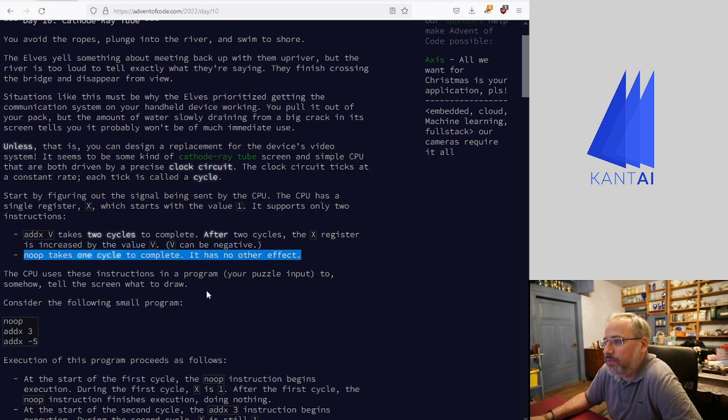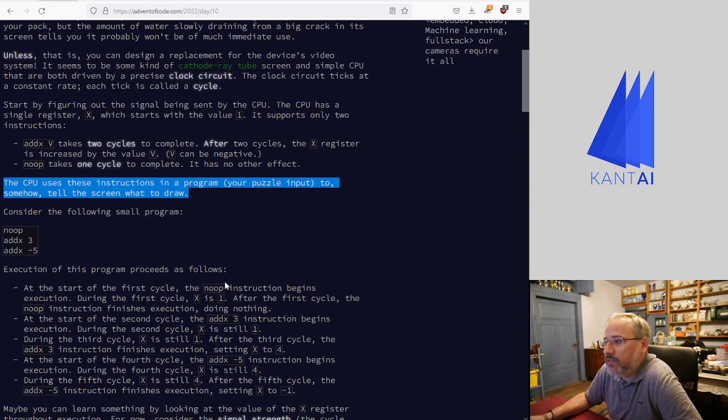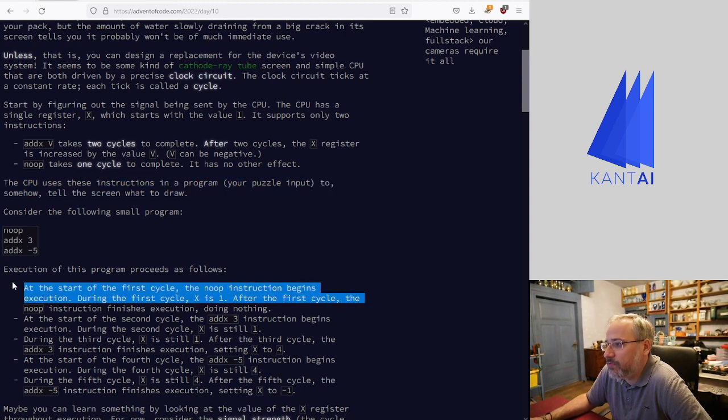The CPU uses these instructions in the program, your puzzle input, to somehow tell the screen what to draw. Consider the following small program: noop, addx 3, addx -5. Execution of this program proceeds as follows. At the start of the first cycle, the noop instruction begins execution. During the first cycle, X is 1.